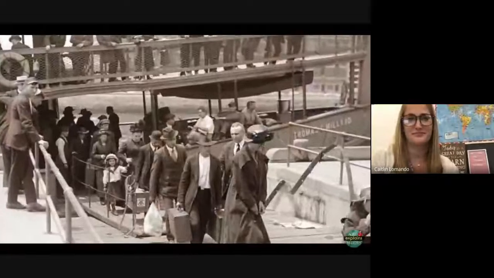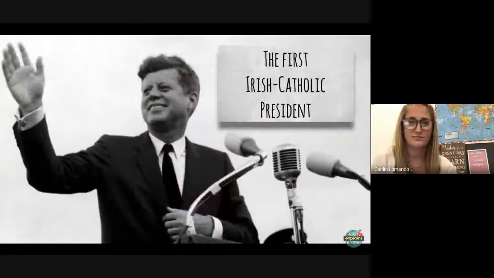After they passed through Ellis Island, they were American, right? Yes, but remember, people were not always nice to immigrants to this country. What do you mean? Well, sometimes the people that were here were afraid they were going to take their jobs. Even when I was a kid, people were not always nice. The same thing happened to the Irish Americans, the Polish people, the Jewish people. Eventually, those prejudices go away. An Irish American even became president. But the Italians got Frank Sinatra and Dean Martin. And that's okay in my book.